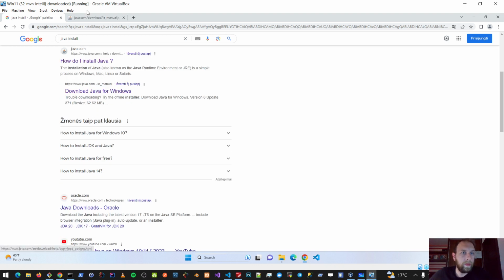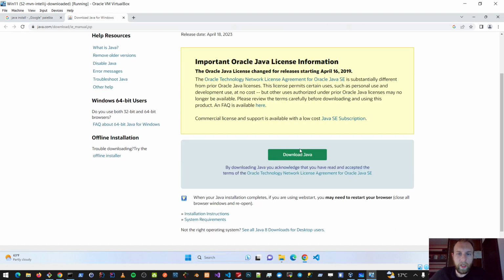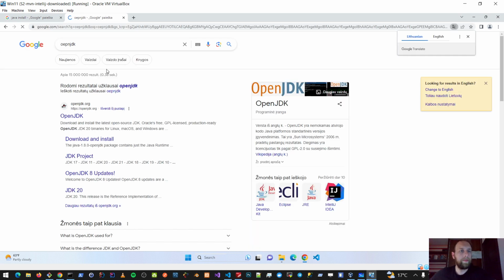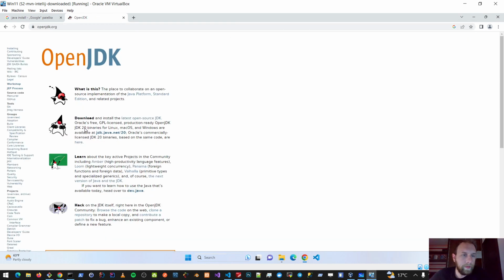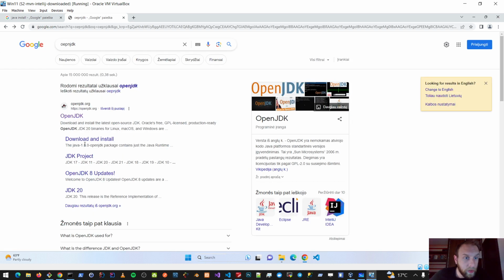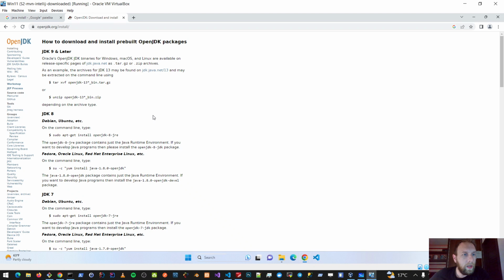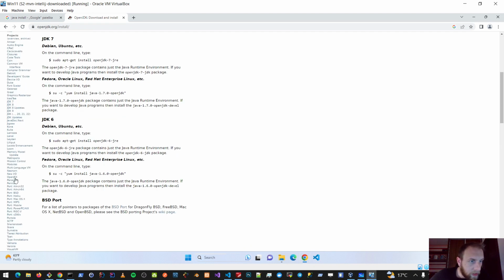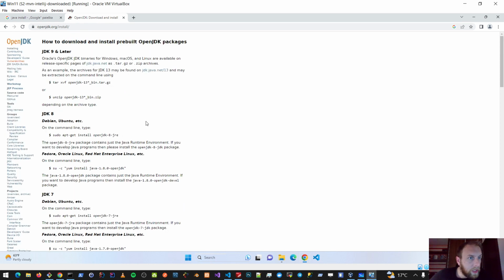Java download for Windows. All right, here it is. All right, so let's see that. Okay, this is the old version, so let's try and do OpenJDK. Download and install is somewhere buried. So I'll just click this and let me check it out here as well. Right, so for Windows, where is the download?